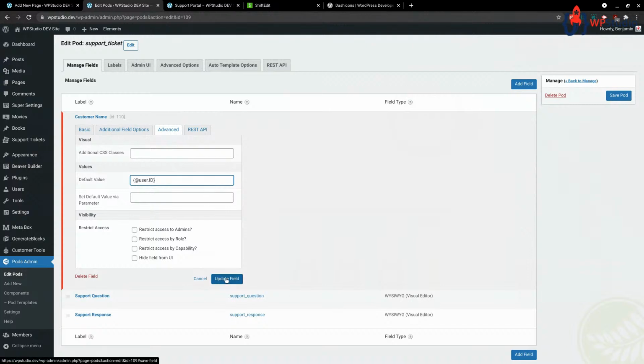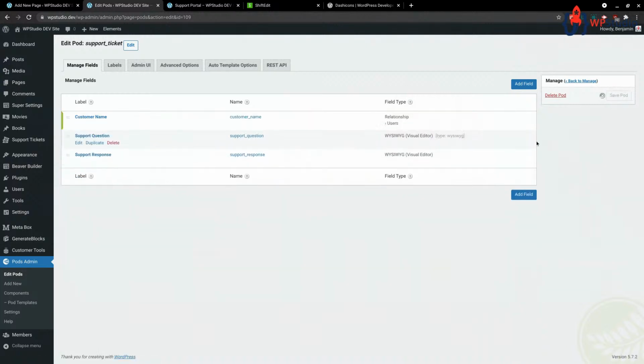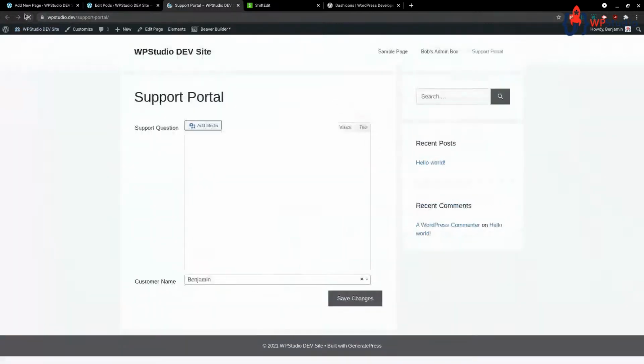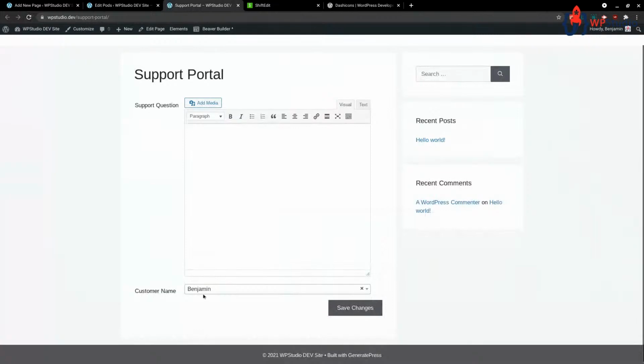And if I update this, let's save this pod, update this, and I refresh on our portal, it has automatically given me and pre-filled in this customer name for who's logged in.